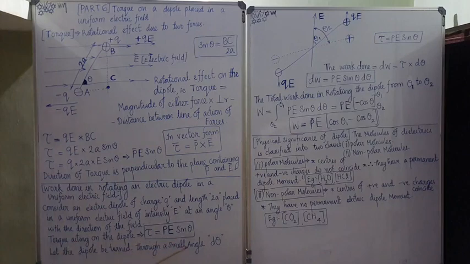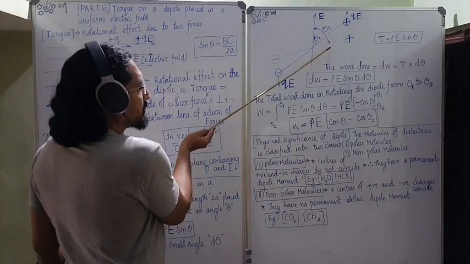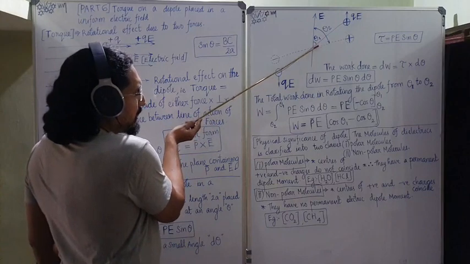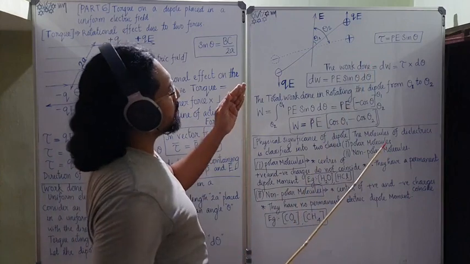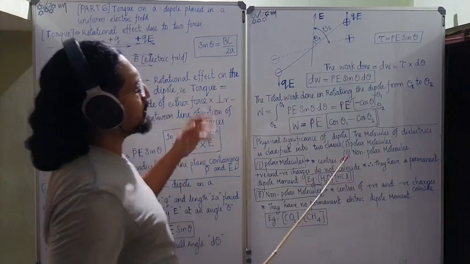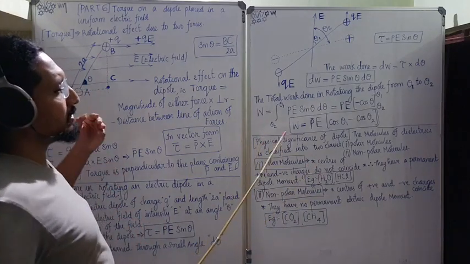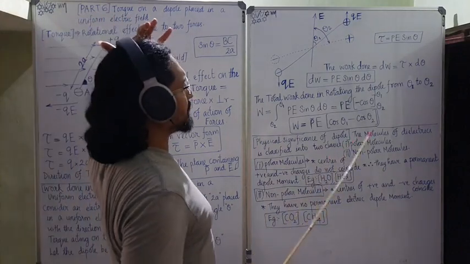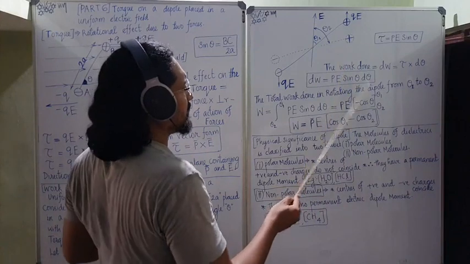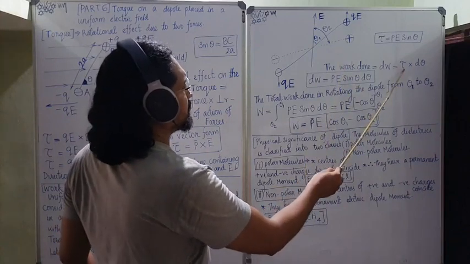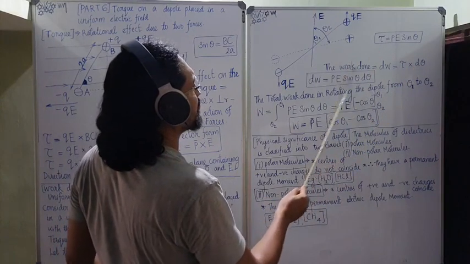Let the dipole be turned through a small angle d theta. After that theta, it is moving somewhat greater, a small angle d theta. At that point, the work is force into distance. I said earlier a mistake, force per time or something; no, it is not that. The work done is force into distance.